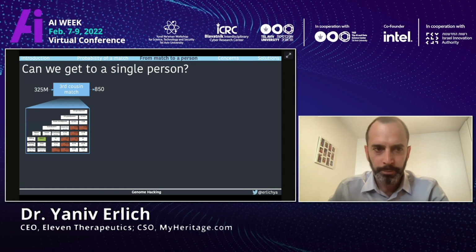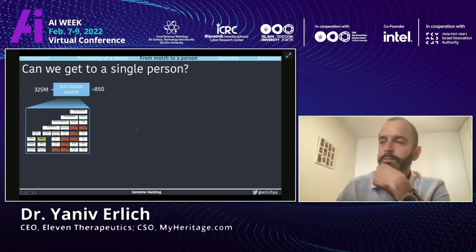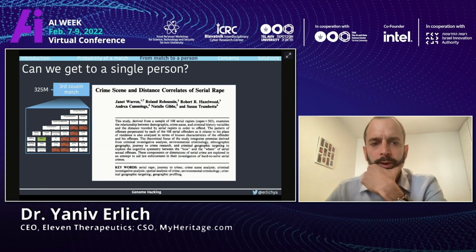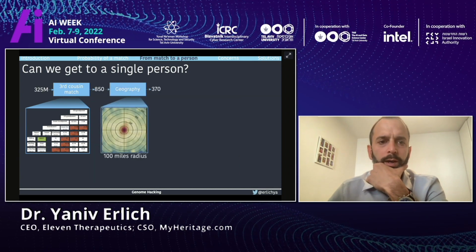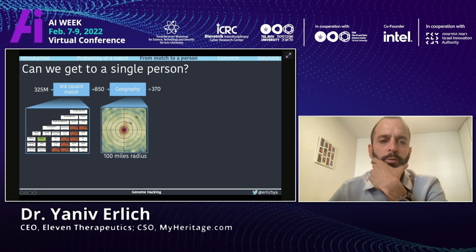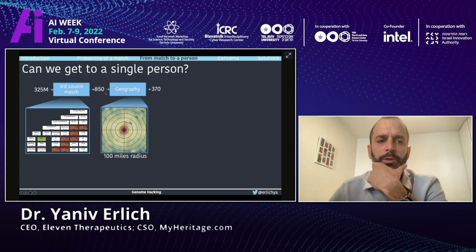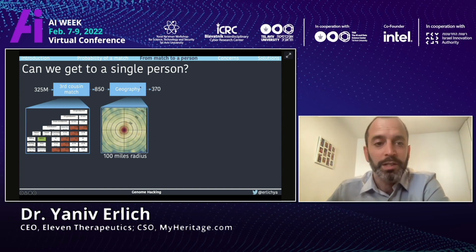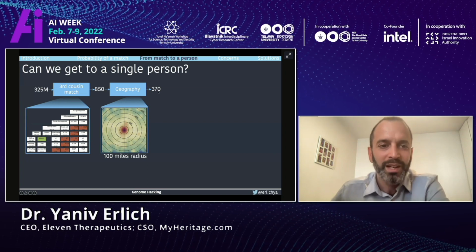Really, really powerful. Then you know something about the geography, where this person resides. By the way, most serial killers operate within 20 miles of their home. But let's say that you even take 100 miles of the person's home. If you simulate how many third cousins will be within 100 miles of a specific location that you're analyzing, this will reduce your search space to 370 people.